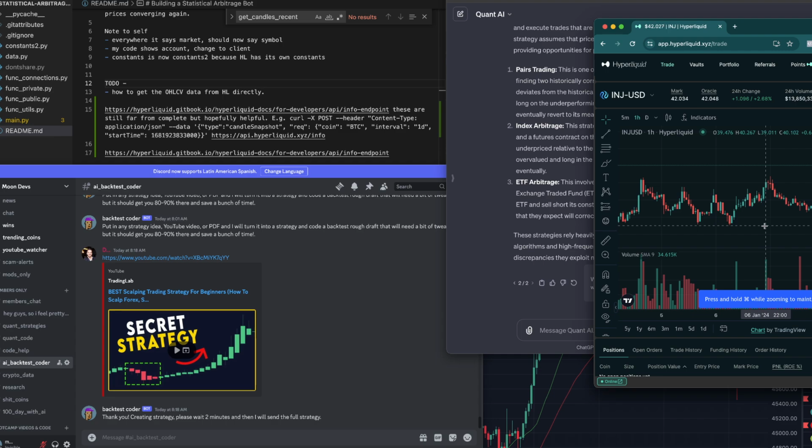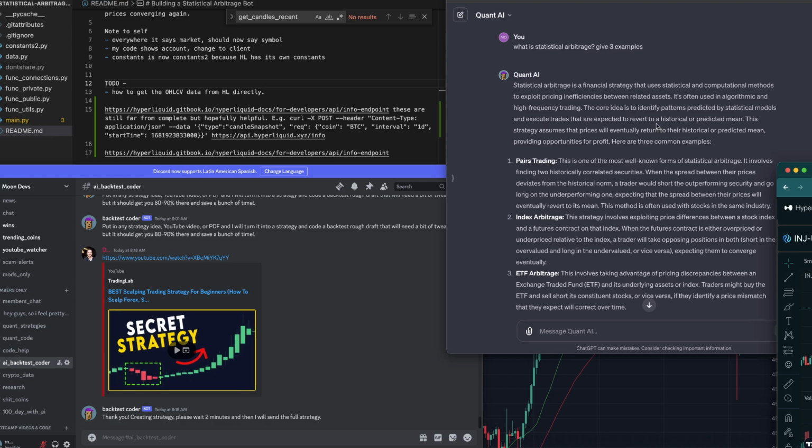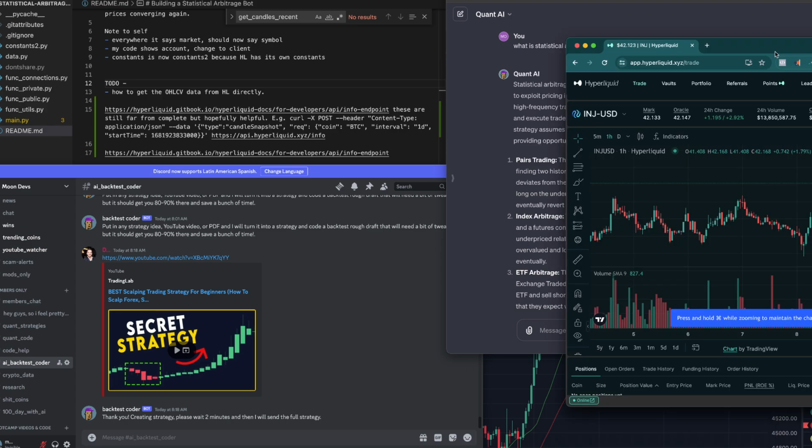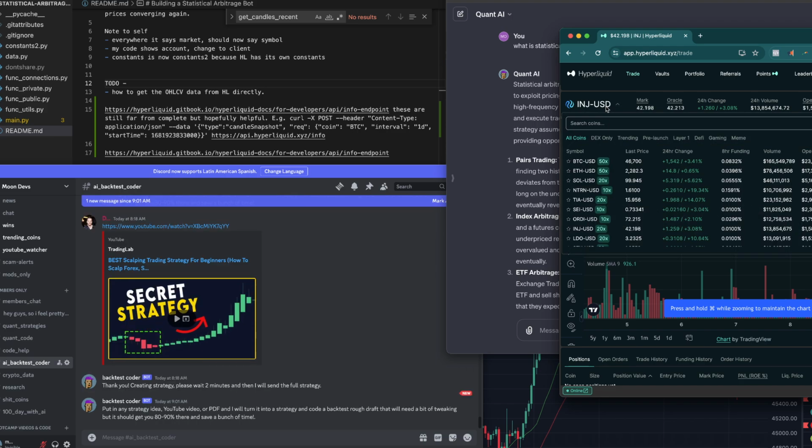But the second arbitrage, so the first arbitrage is just arbitrage, right? We're going to use statistical arbitrage today. I'll talk about that a little bit more here at the start in a minute. We're going to use OpenAI's Quant AI, as you can see here. It's a custom GPT, and we're going to arbitrage by using statistical arbitrage, which means we're going long one symbol and short another symbol. Okay, that's the first arbitrage, but there are multiple arbitrages here in this video.